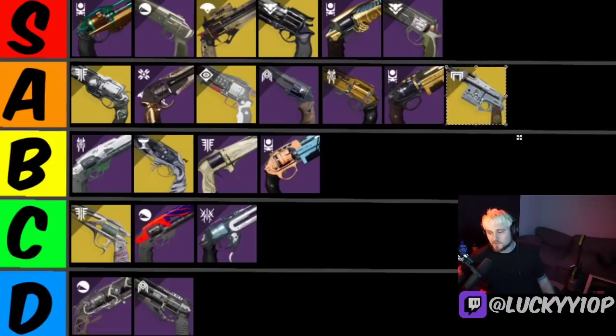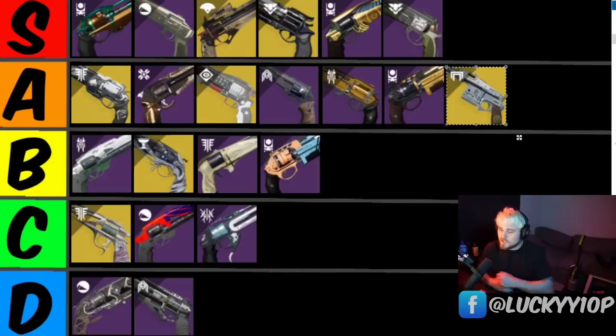It just doesn't hold up in the current meta as being an absolute S tier. It needs to have Rampage or a damage boosting perk as an option, because those are just so strong, especially if you're using it in 6s or even in Trials. It's not a bad weapon. It's probably better than most 140s, even the God Rolls, but it's definitely not as good as those other 120s that we've been talking about.